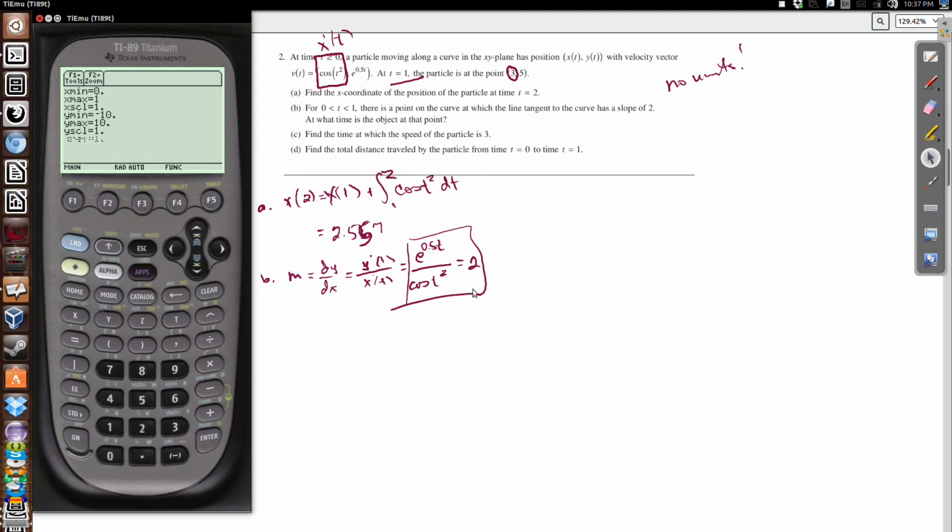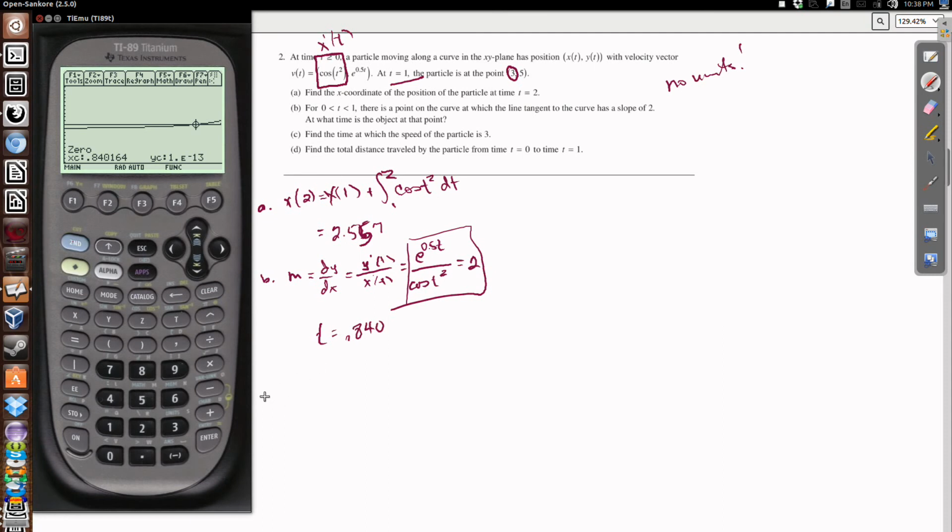And what will happen is if you actually graph this, you'll see that this oscillates wildly past 1. So if I graph this function, I'm going to see where this actually intersects the x-axis. And it thinks it can, right about there. So again, algebra is our friend. We want to find the 0 of this function somewhere between 0 and 1. And we end up with a solution of 0.840. So t equals 0.840.